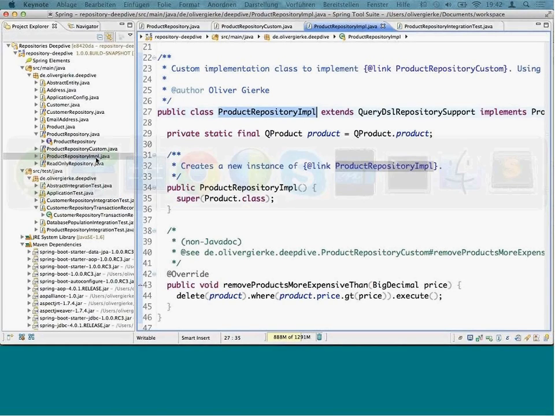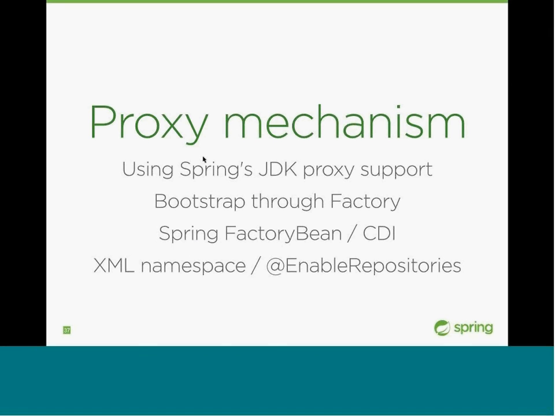So that on method invocation, we effectively have a dispatcher in there that just sees, okay, this is a CRUD method, I need to delegate to SimpleJpaRepository. This is a query method, I need to execute a query for that. This is a method that we've registered a custom implementation for, I'm going to invoke that, right? So it's a delegation mechanism in general that comes in quite handy and allows you to easily pull together different functionality behind a single interface.